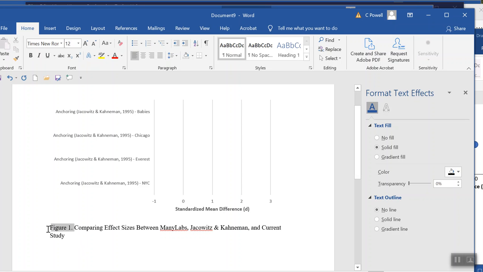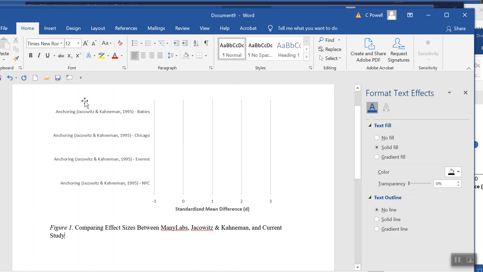Something that's informative. This is probably a little bit too long, but it definitely spells out what the figure is. And then you italicize figure 1. Keep in mind that this figure goes on its very own page in your document. So you would put this last in your paper after your references, just as a general note.